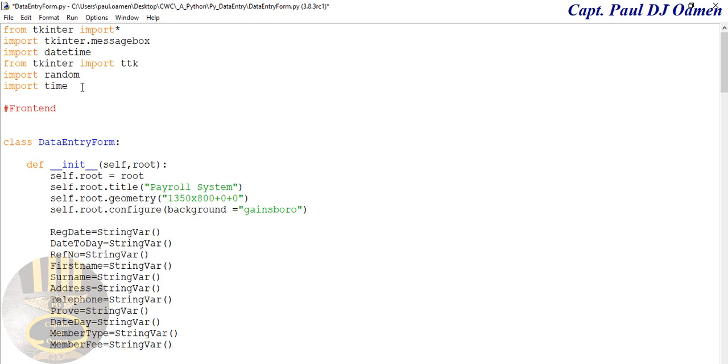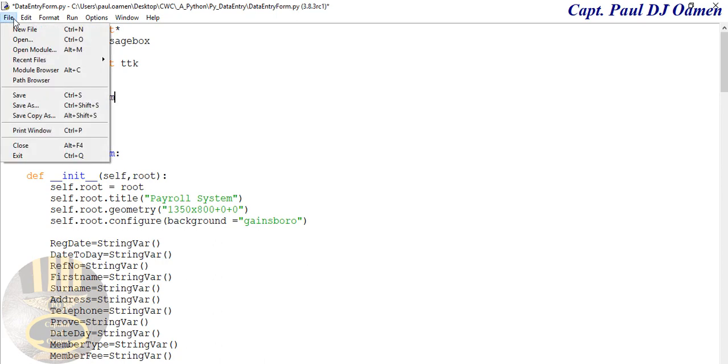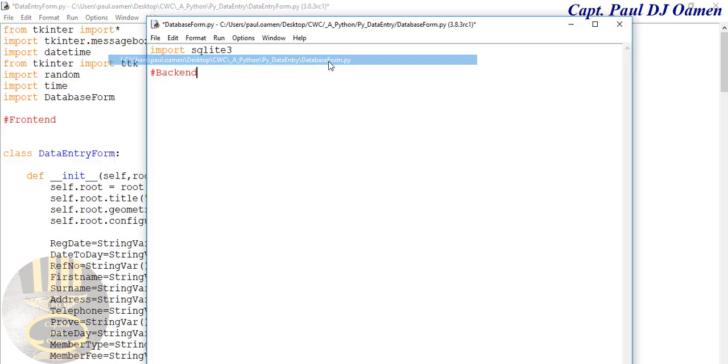Okay, and we now want to import our system, the database. So the database itself is called database form. Let's open it and see. Yeah, that's it. It's called database form. Make sure you get the spelling right, else there'll be a problem.